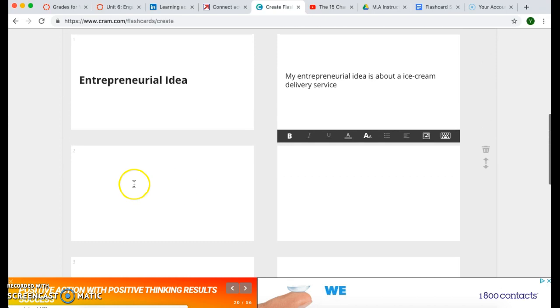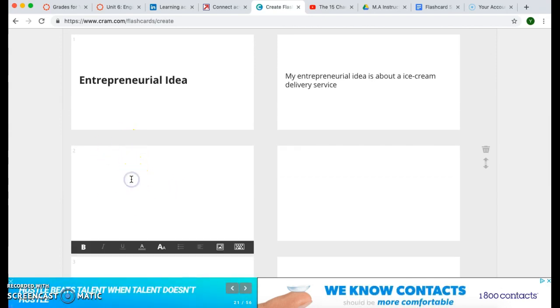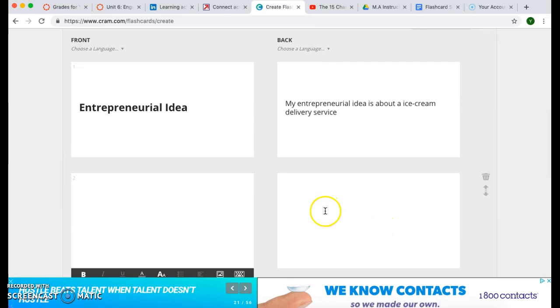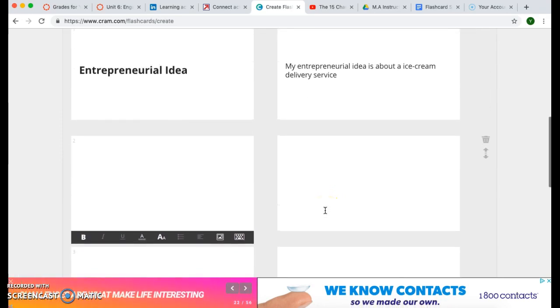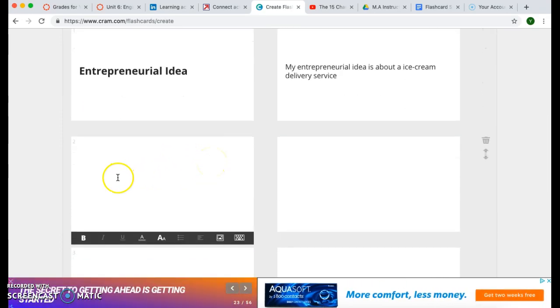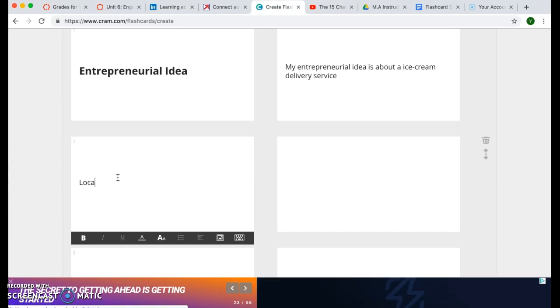Once you have typed in all the front labels and the answers on the back of your card. For example, the first card has to do with the entrepreneurial idea. The second card is about the location.